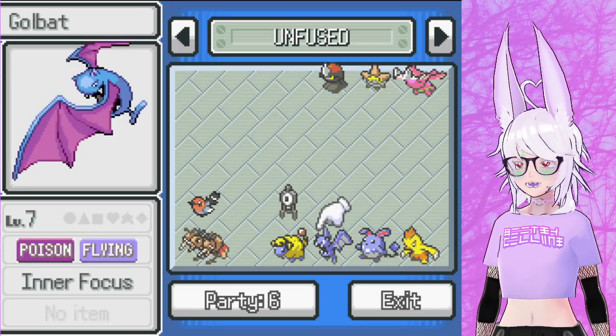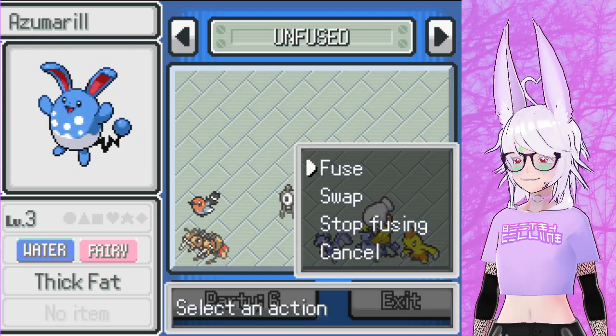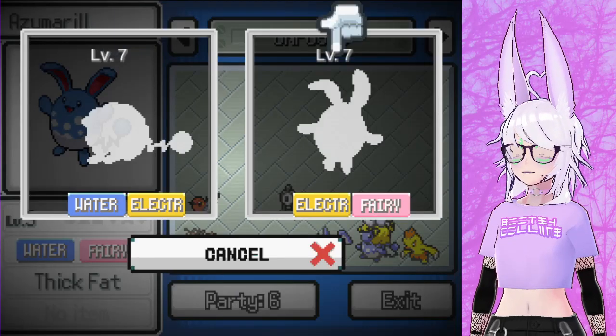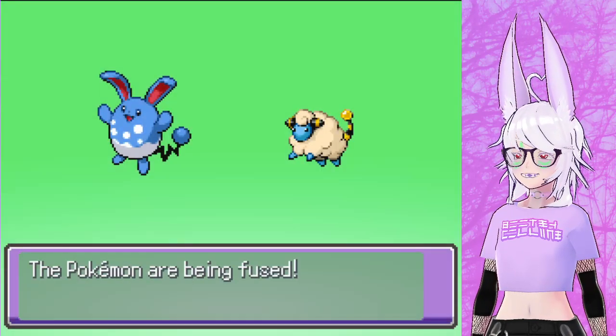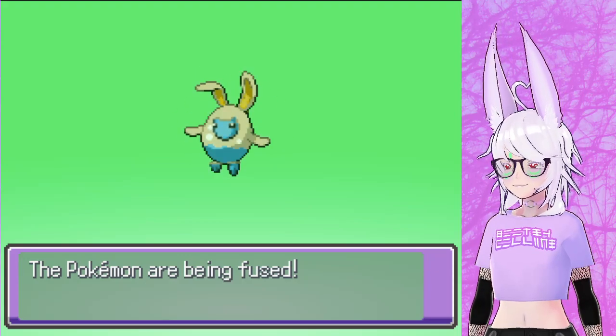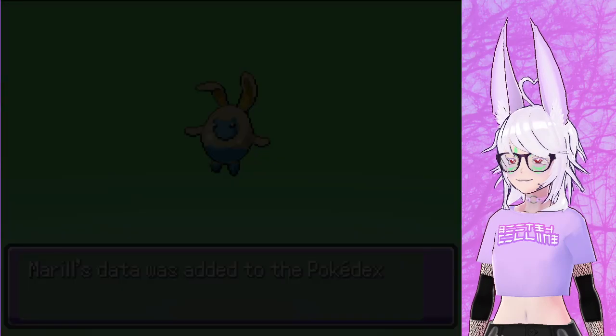Let's try. Let's fuse this. This has to work, right? Okay, it's not custom, but I know that it's gonna look good. Like, in my heart, if I made a custom sprite for it, so I'm just gonna go with it. Maybe I'll make a custom sprite for it. Or maybe I won't, who knows.